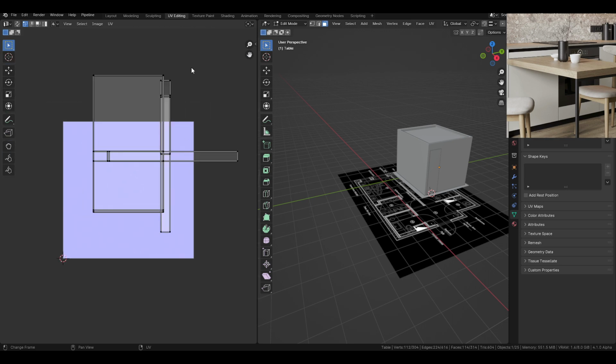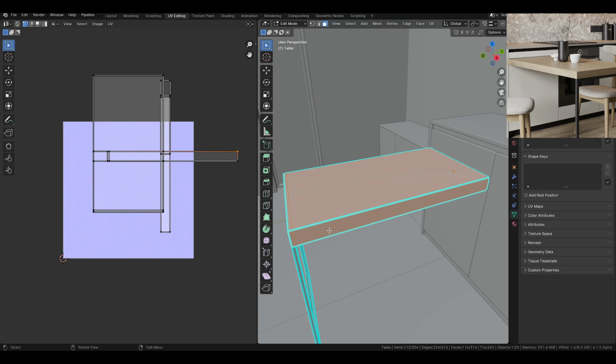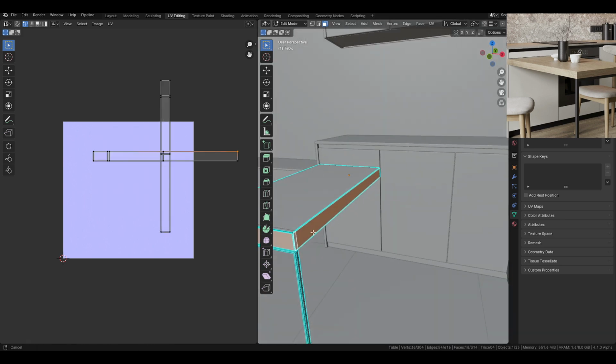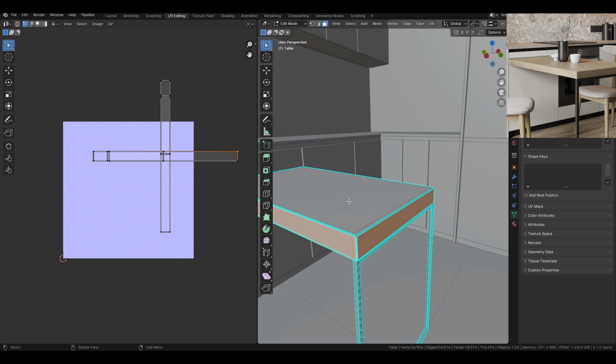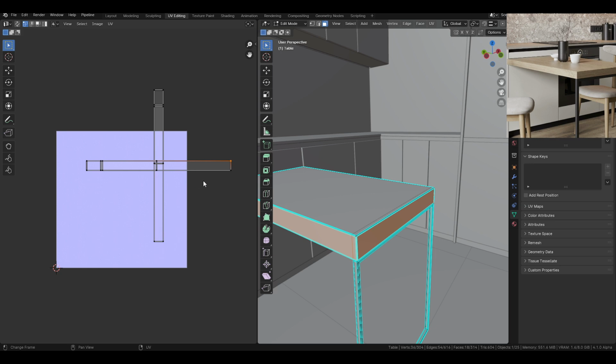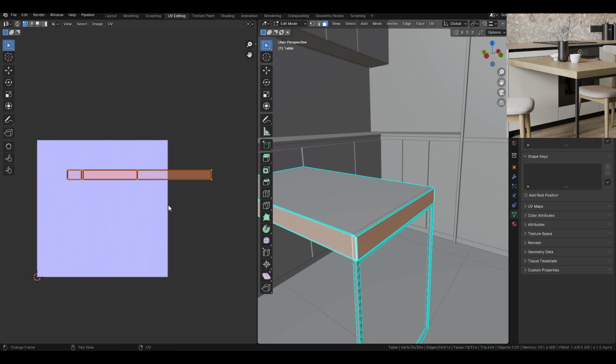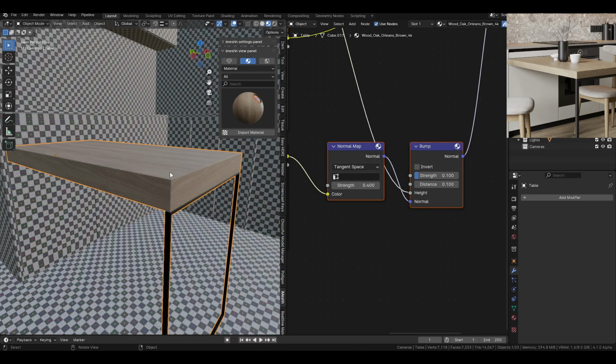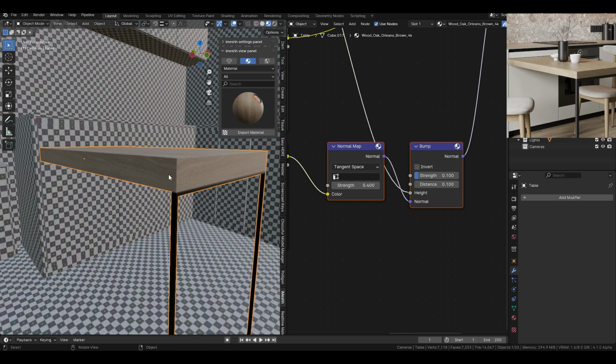As you see here, we have another problem. So what we need to do is to go to the table here and press Shift to select just these faces here. So what I need to do is to return and select just these faces like this and rotate them 90 degrees. I don't know why. Select all and rotate it 90 degrees. And if we go to the layout, you see that the wood is in the right direction.